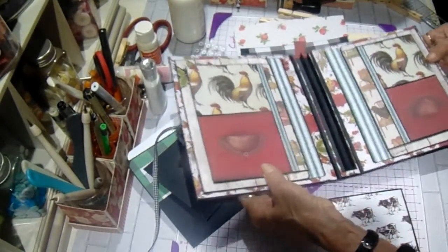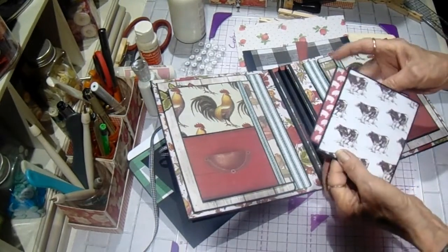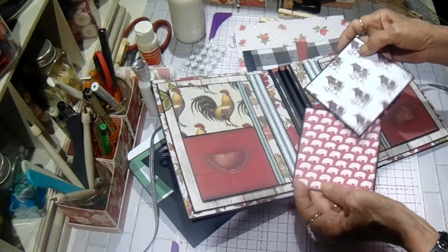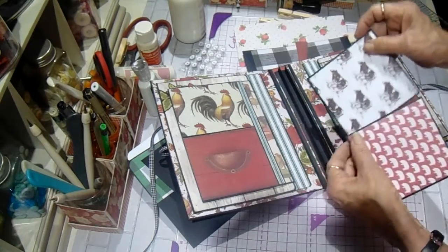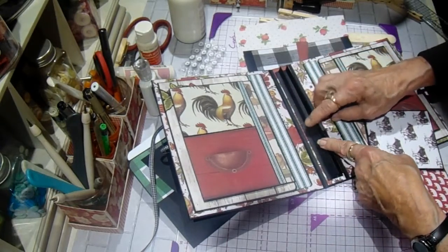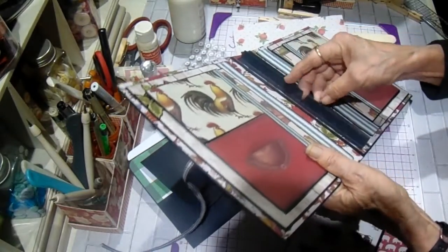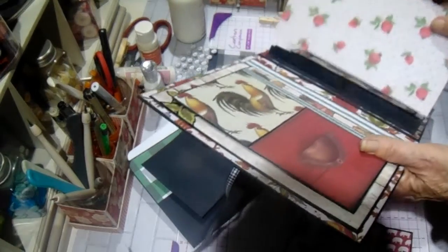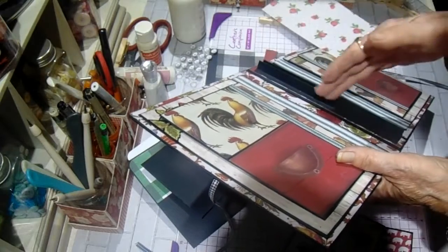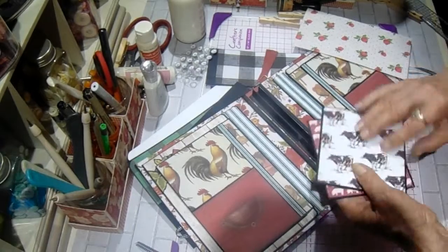So what I'm doing now is I have made two little pockets, and I have the cows on one, pigs on the other, and then they're reversed for the back side, and tags or photo mats can go in these. And I just cut my hinge in the center and then made a little V shape. If you can, let me put this behind it, see that? I just cut a slit in it, and then I just angled from both sides so that I could sit the pockets on there, and they'll move independently of each other.